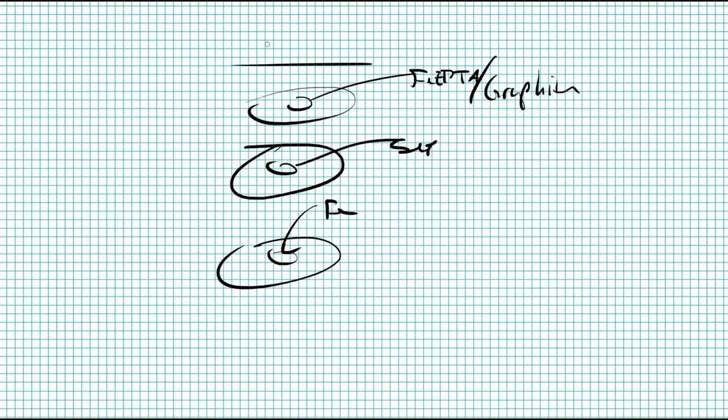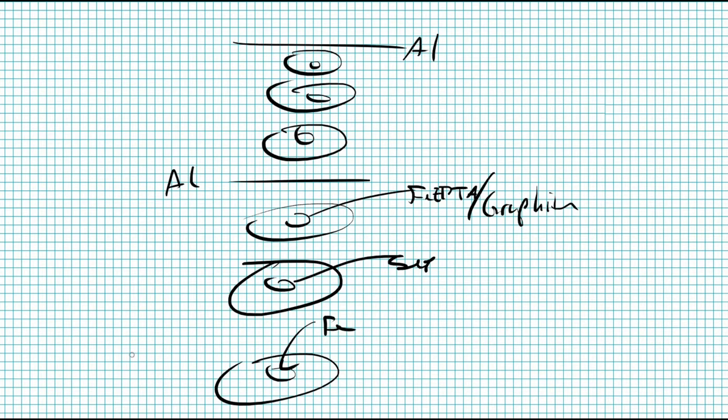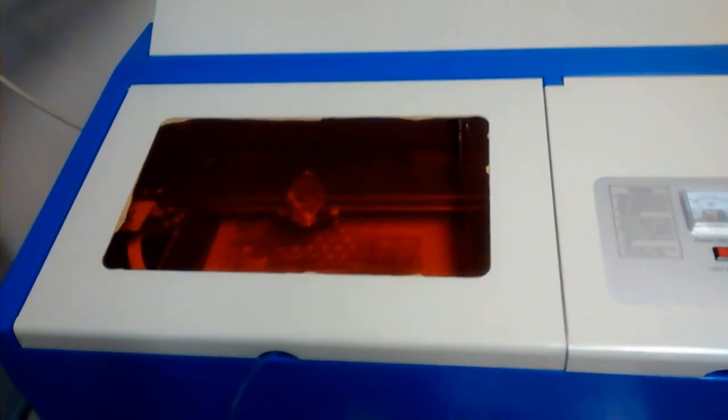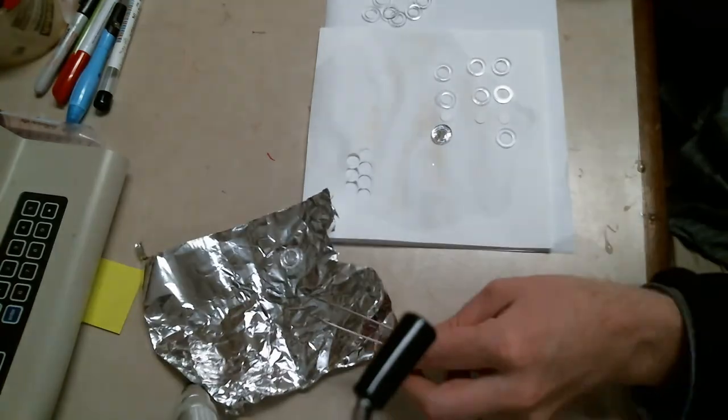And the way I thought to do that was essentially make washers and fill them with the components. So a little hollow circle, fill it with iron, fill another one with the separator, fill another one with the iron EDTA with some graphite for conductivity, and then put aluminum between them so that they are connected, and then stack another one right on top of that. So I don't have a big collection of washers handy, so I just cut some with my laser cutter, and then arrayed them out like I was talking about.